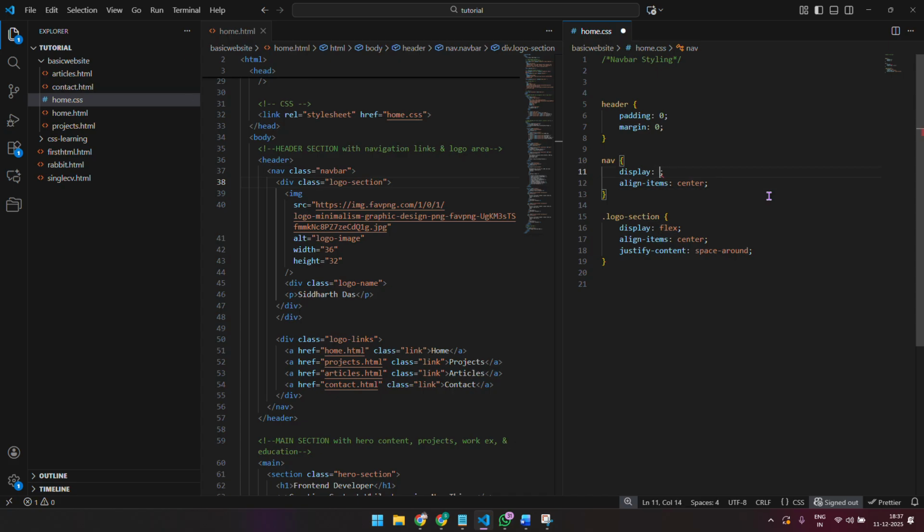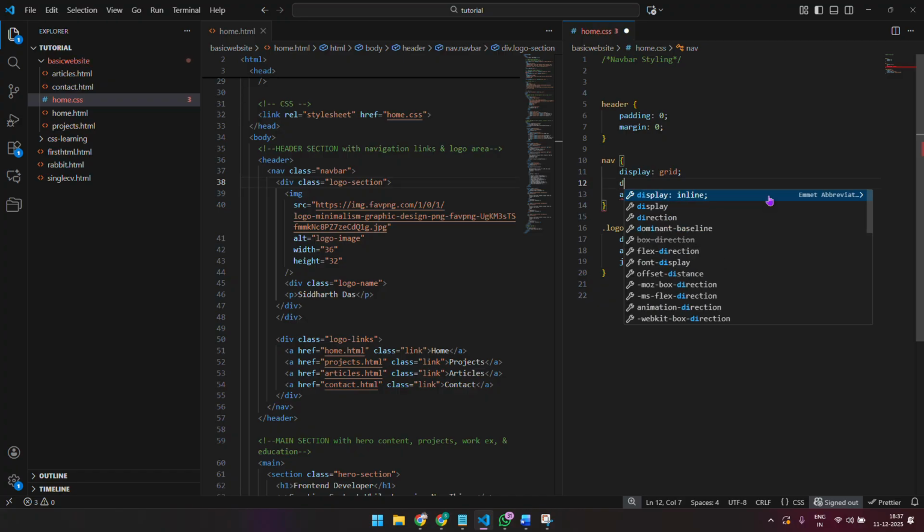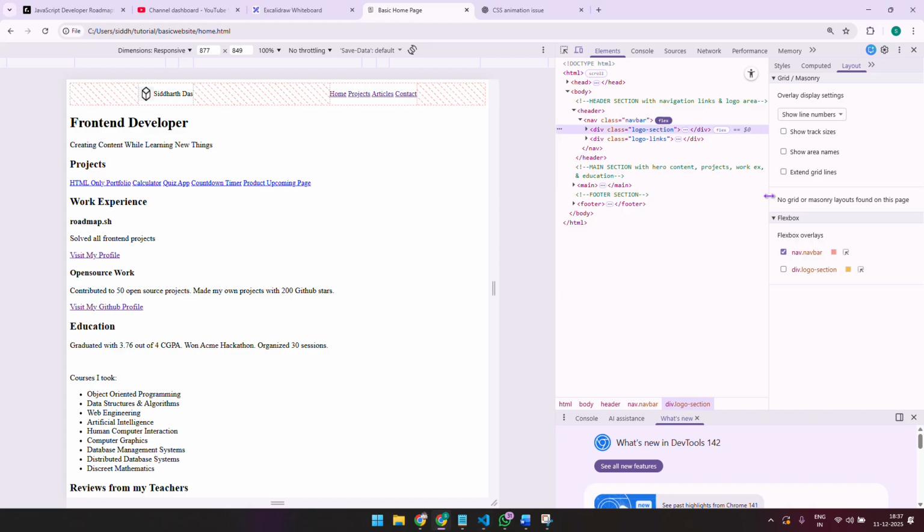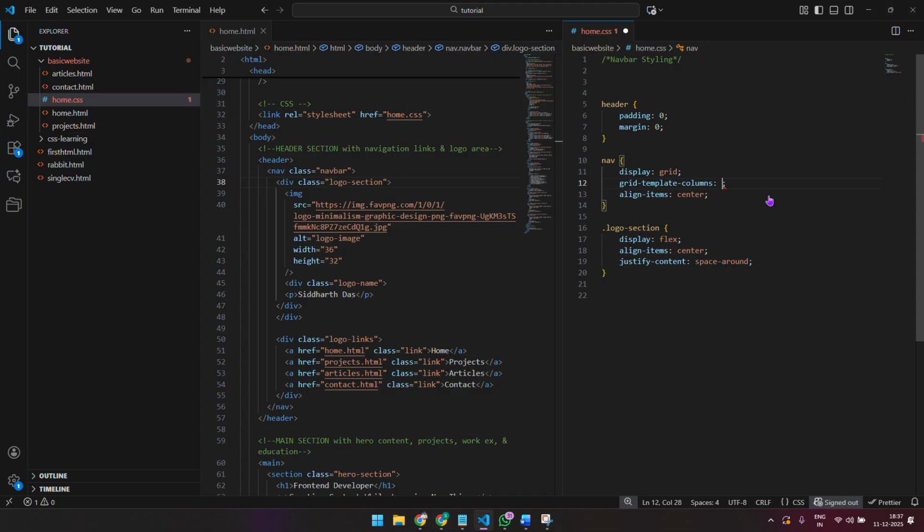What if I do a grid instead, and I say grid template columns, and I want, no, then I have no idea about the space.